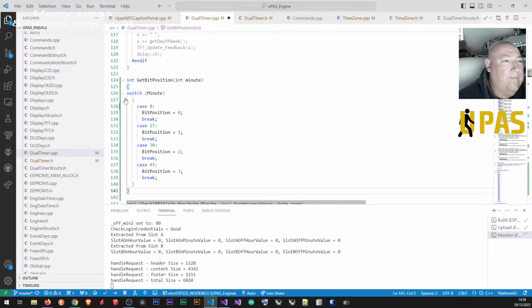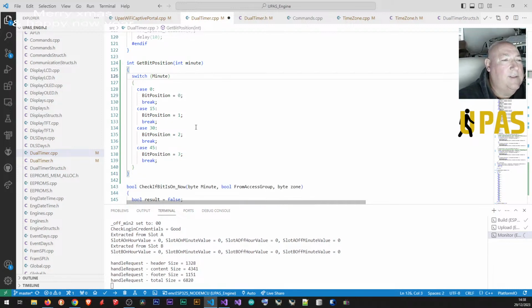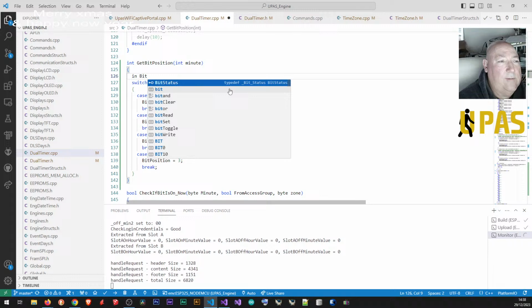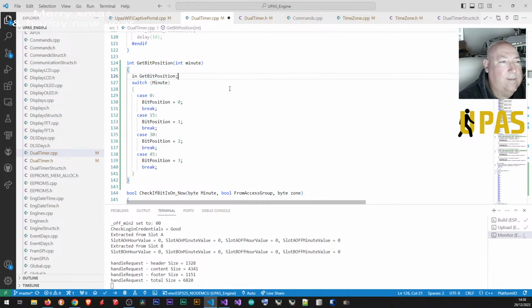Right, let's get over here. So switch the bit position. Alright, so we're going to do int bitPosition. Okay. Alright, let's just say bit position is 0, or make a default.